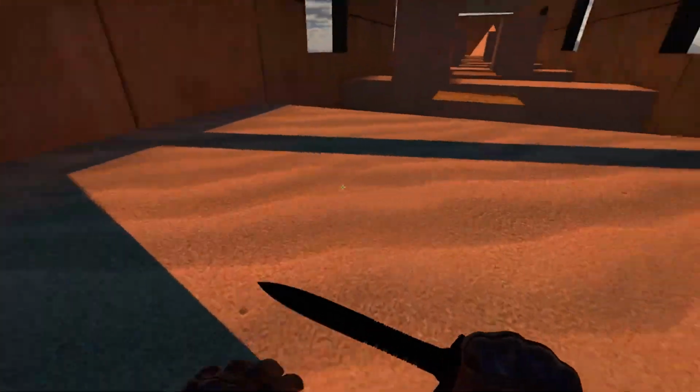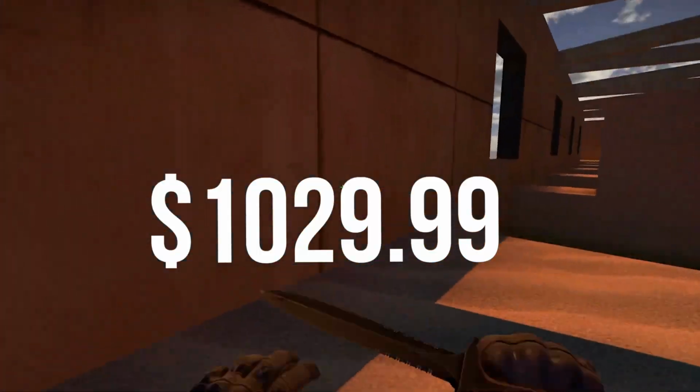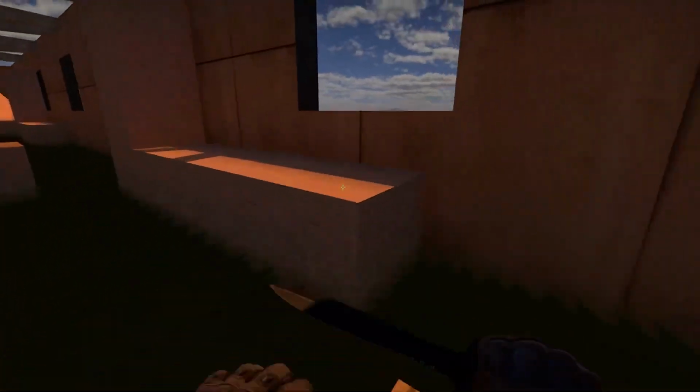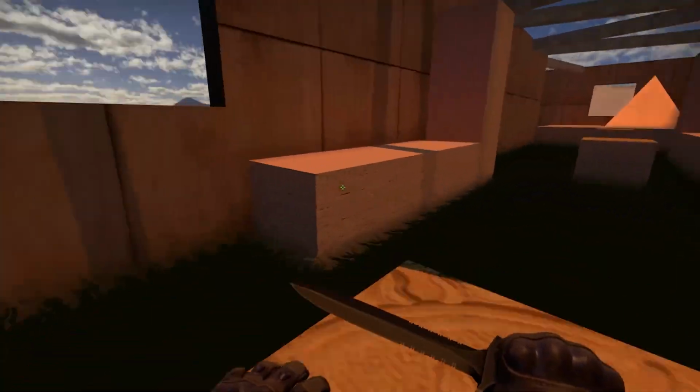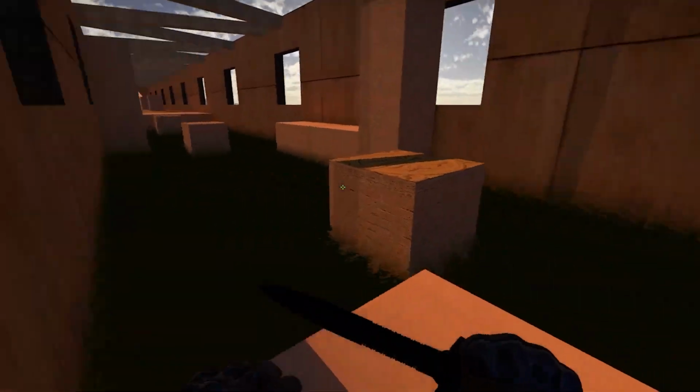So that is the whole build that I recommend you buying for around $1,000. It's actually $1,030. I know it's a little bit over budget, but believe me, for 1080p gaming, this is going to be more than enough. You will be able to run every single game right now, even the new modern games.